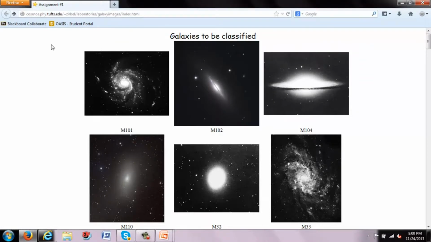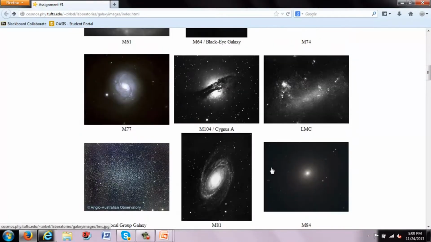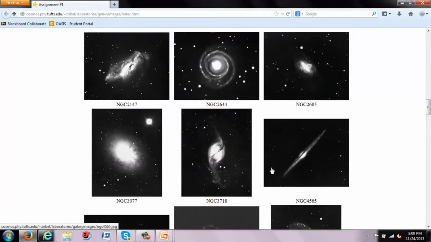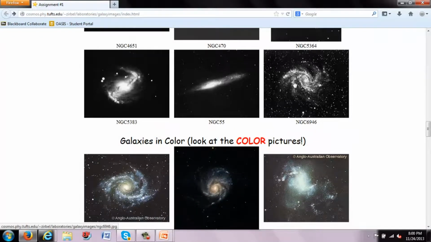There's also a section for your reasoning. Why did you think it was a type S1 galaxy, for example? Maybe you said because it has tight spiral arms and a small bulge, or spaced out spiral arms and a large bulge, or maybe it's an elliptical galaxy because it's fuzzy and round. Give your reasoning for why you think it's that type of galaxy. All the galaxies needed for the lab are available on this website, so you can just scroll through and click on the images.